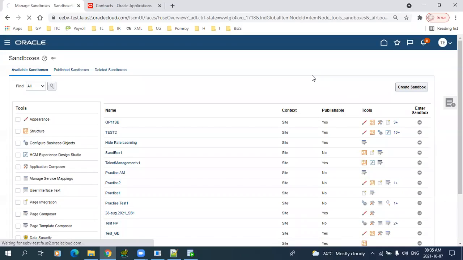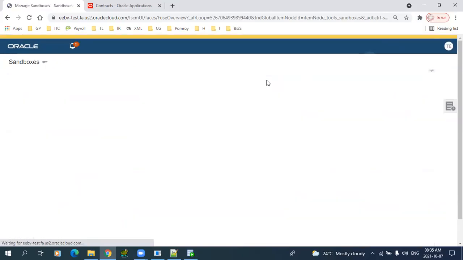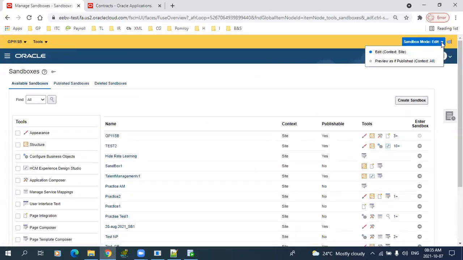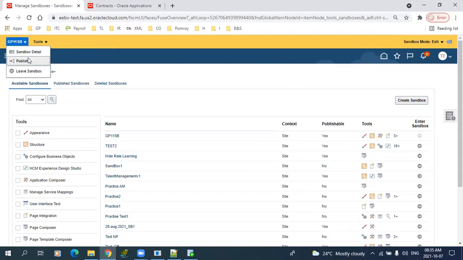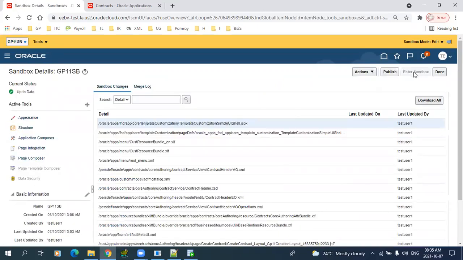Go to the sandbox details. There is a way to delete, under Actions. Why is it not deleting?